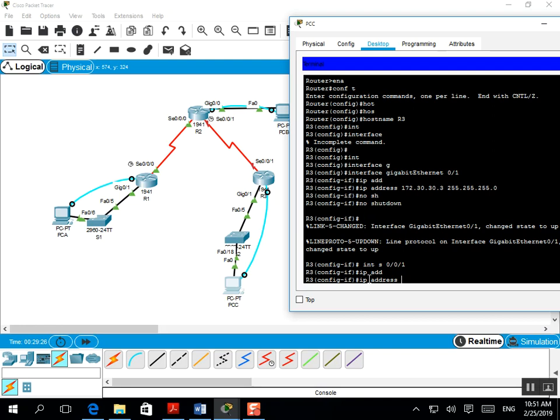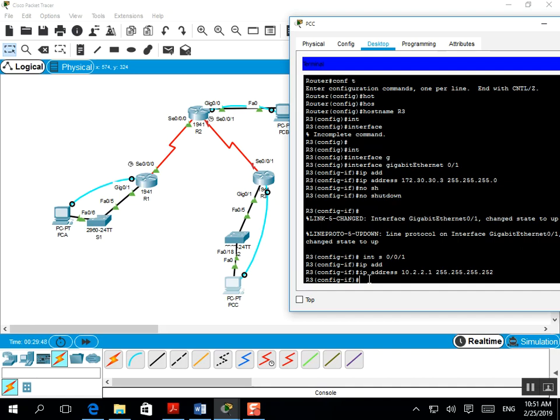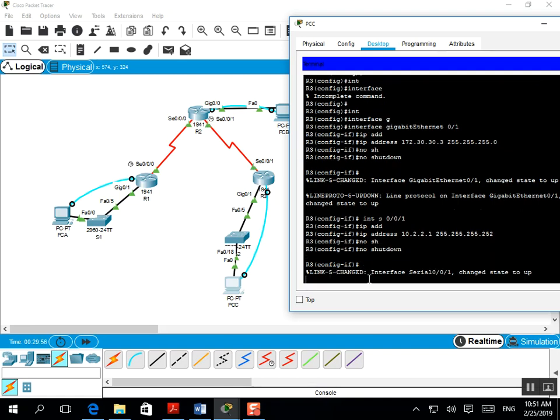Take care, because I put 10.2.2.2 for router 2. Sometimes if you put the same IP address, this will cause problems. Subnet mask 255.255.255.252. Then the command no shutdown. You don't need to configure the clock rate because this is a DTE serial interface.